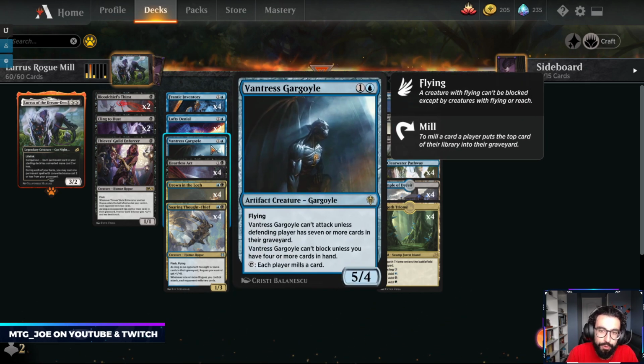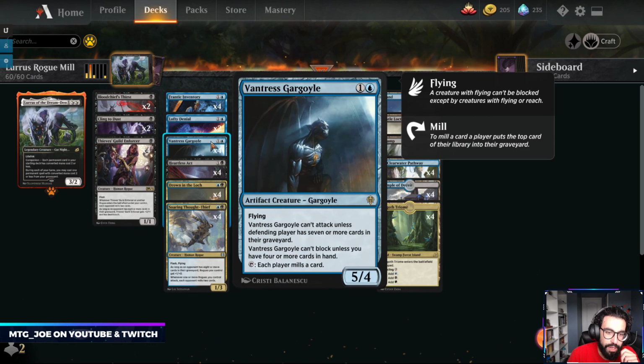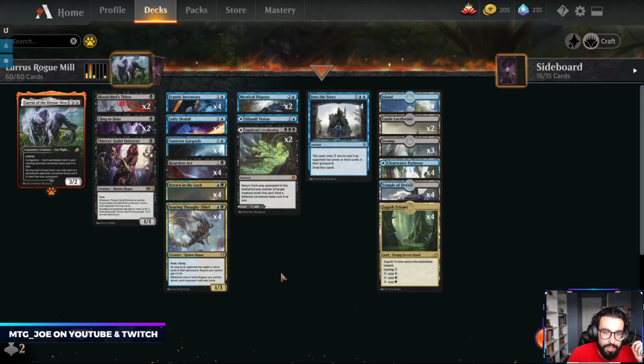So this is a powerful 2-drop, but it has a lot of conditions to make. Can't attack unless your opponent has 7 cards in the graveyard. Can't block unless you have 4 cards in hand. And it can tap itself to mill each player a card. So with the core of the deck, you basically have Thieves Guild Enforcer, Vantress Gargoyle, and Soaring Thought-Thief as the way you kind of win through your opponent. The rest of the deck, we'll play it through and see how it goes.